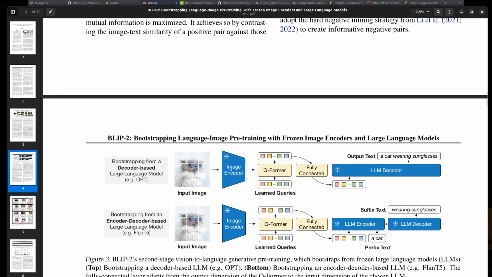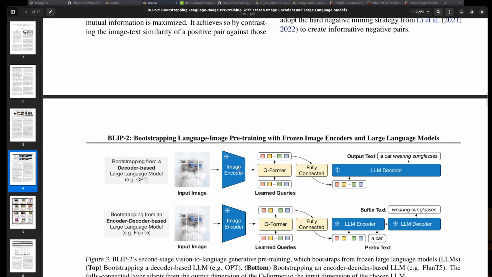I can just take this and train just a fully connected part, right? And place it here. I guess that you can do that. The issue is that, first of all, the number of queries that you get from here are smaller than the number of tokens that you get from the image encoders.